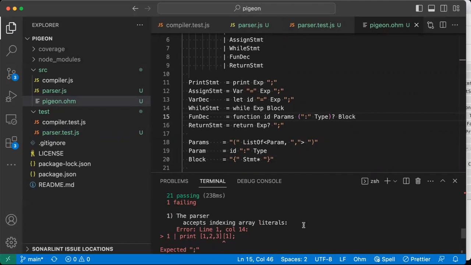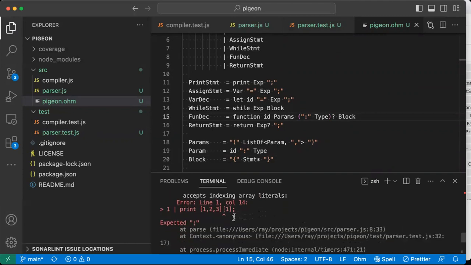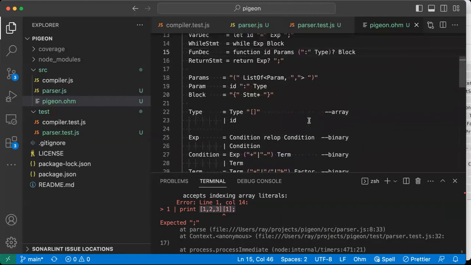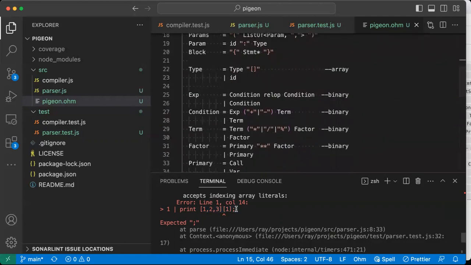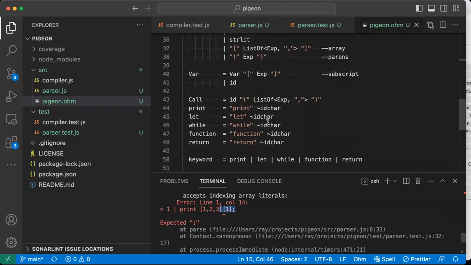And we are down to just one failing test. The one failing test here is that we're trying to take an array and then index into it. So this indexing of arrays, let's see if our grammar doesn't actually allow that. In fact, the only time we can put an indexing, or subscript expression, as we call it, has to come after a variable.